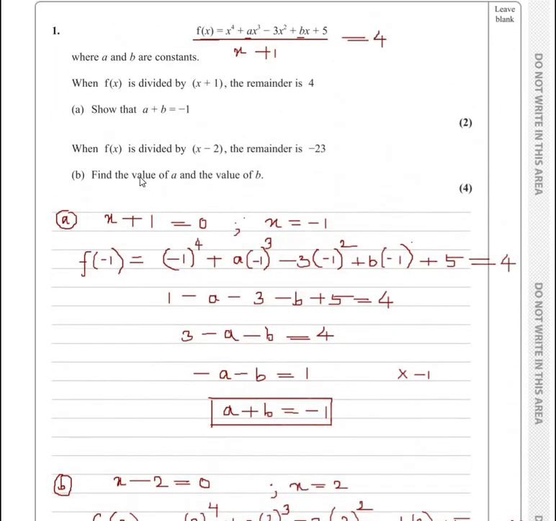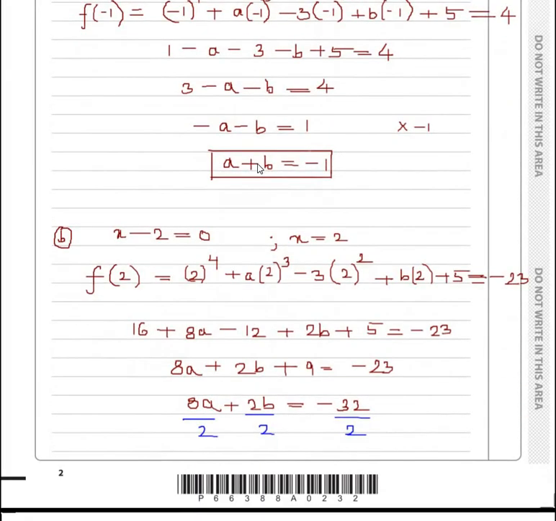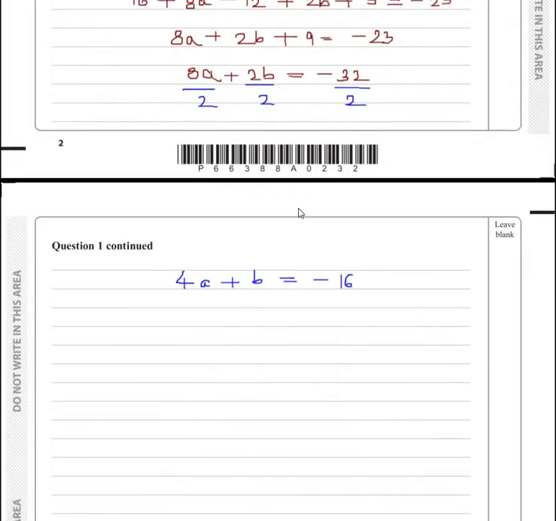Now the question is asking us to find the value of a and value of b. From part a, as we know, we have got a + b = -1. We can use this to find out the value of a and b in part b. So we are going to do the simultaneous equation. a + b = -1. Then we are going to change the signs. This is plus, hence it becomes minus. Plus becomes minus. Minus becomes plus. This is the elimination method used here.